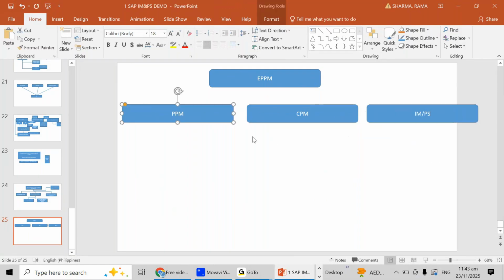PPM has two parts: one is portfolio management, and project management.